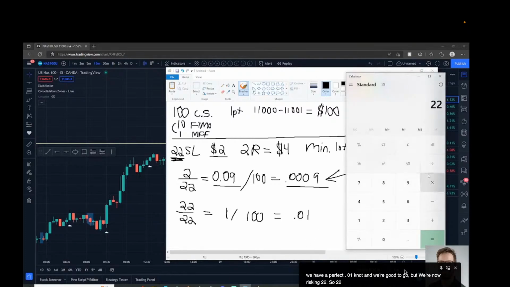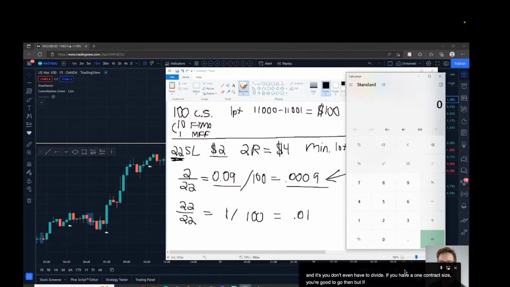So 22 divided by 200, multiplied by 100, means we're now risking 11% when we're trying to risk 1%. So this is the problem that we have. If you have a really high contract size, you have to divide your normalized number from your risk and stop loss by 100. But if you have an FTMO or MFF or any broker that doesn't have a 100 contract size, you could divide by 10, and if you have a 1 contract size, you don't even have to divide. You're good to go then.